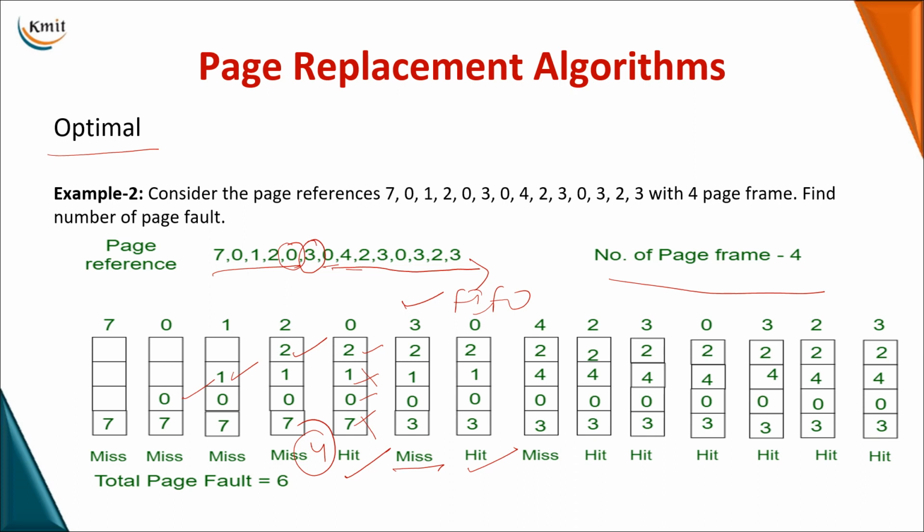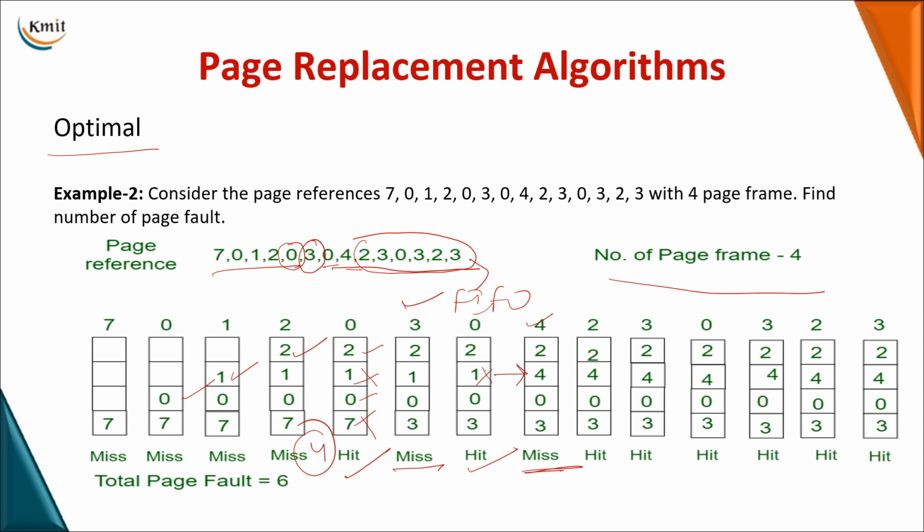And after that, 4. When you go for 4, 2103 was my existing string. Since 4 is not present, you would increment your page fault count by 1. But when you look at 4 and 2103, there is no empty location. Which one would I select? From 4, you select the remaining reference string. Among 2103, which particular page is not at all used? 1 is not used. So replace 1 with the current value 4.